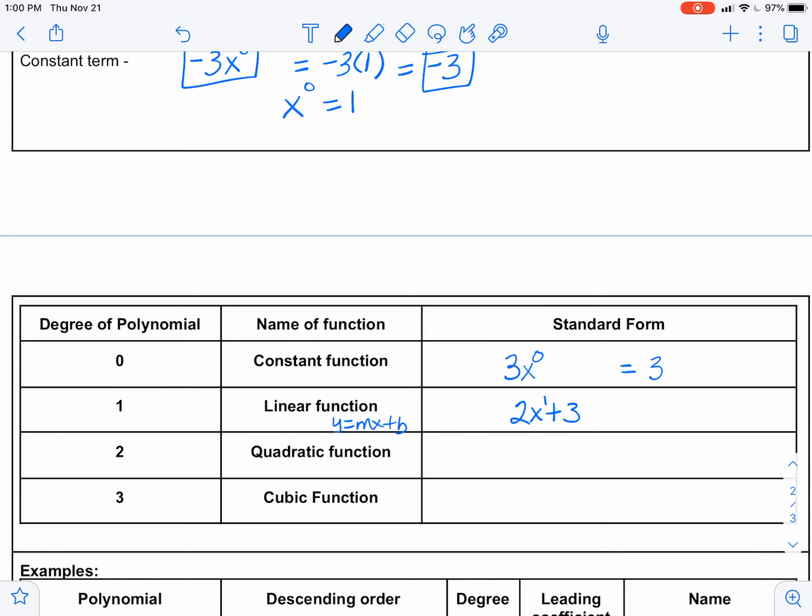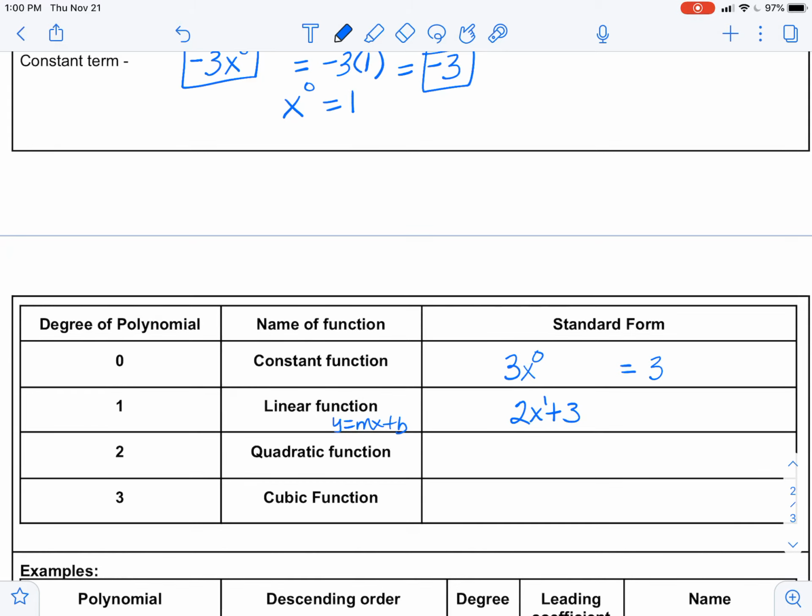One of the things that I'll have you do is I may give you a list of equations and I say, okay, which one is a horizontal line? Which one is a vertical line? Which one is a line period? Or I might say which one is a parabola or a quadratic? Which one is a cubic? And so forth. And you should be able to recognize those. So a linear function has an x to the 1 power.